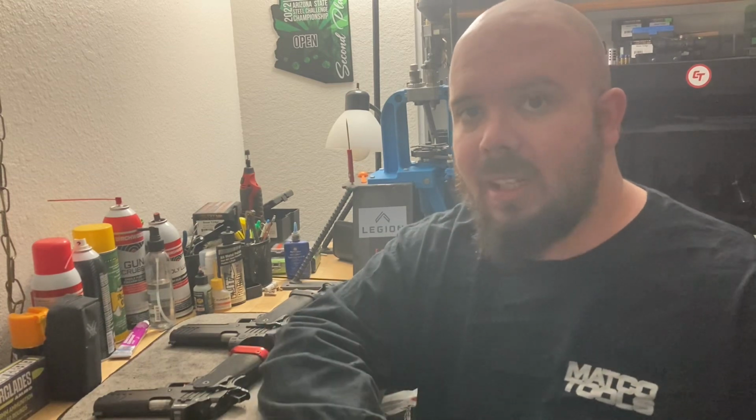Usually I'm an open shooter, and when they came out with limited optics about 4 or 5 months ago, I had a couple 2011s and I really wanted to try this out because I started out my time in USPSA with carry optics. So this is a very similar gun in limited optics. The differences are that now we're having single action, we're getting magwells, thumb rests, and probably my favorite part is the holsters. We're able to switch up to the speed holsters and stuff like that. So I was very excited about that. I was excited to get to use a 2011 single action gun in USPSA without having to be open minor when I usually shoot open major.